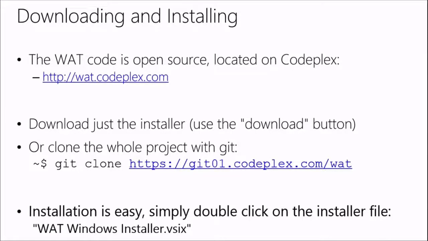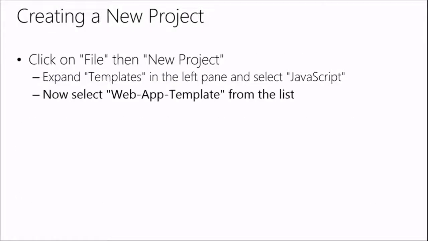You can find it on the what.codeplex.com website. That's where both the source and the actual VSIX file are for you to install the extension for Visual Studio. You can also use Git to clone the code. I think it's interesting if you find things in the code that you would like to change. Oh, you want to contribute? If you want to contribute, feel free. It's really an open source project. It's open to everyone. Awesome. And it's just about double clicking on the VSIX file, right? Yeah. Let's not do that now. Not mess up the demo machine, right?